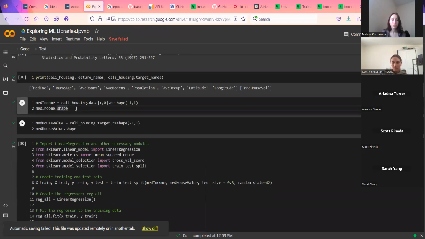So for now, let's see that. I think that median income causes the median house value the most. So when people in a block tend to earn more, I would think that the median house value also goes up. But right now it's just a hypothesis. So let's take this column and we're gonna store it in this variable.